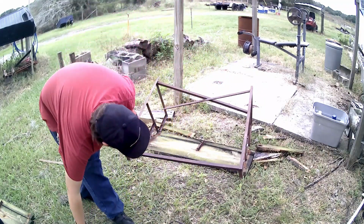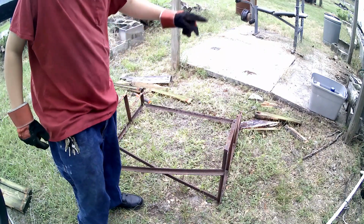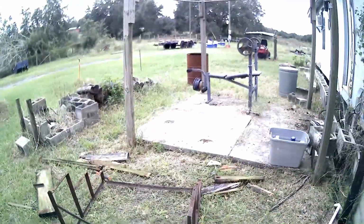There we go, that's all the boards off of the frame. Okay, not really, the hard part's over. Now we just gotta get some wood on here. We'll see what happens. Let me go get some wood.